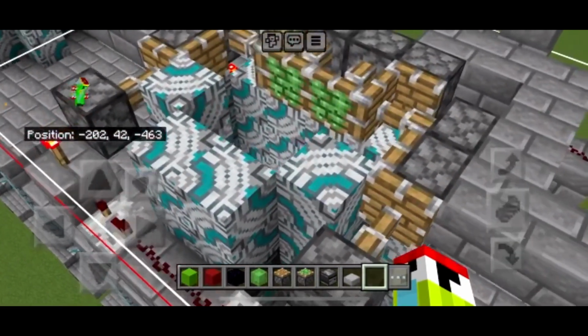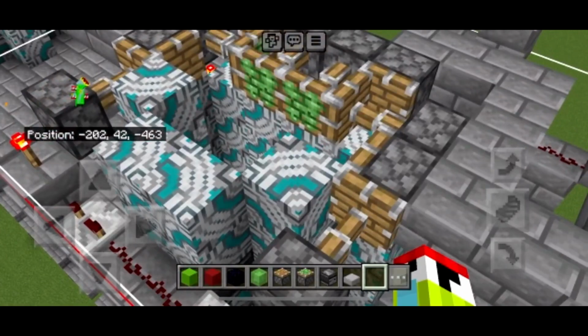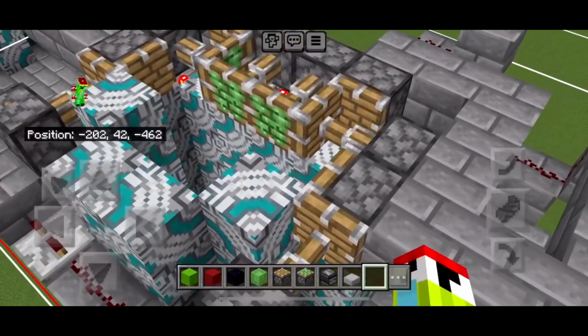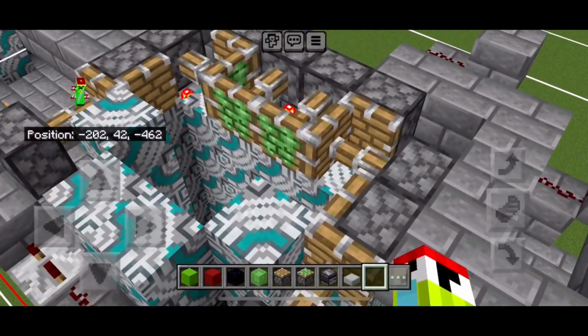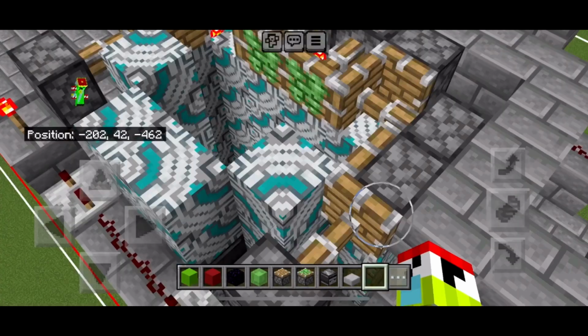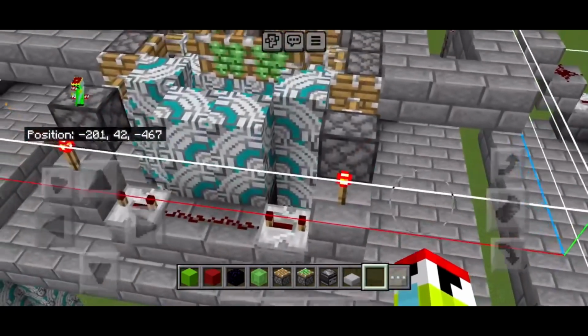So this ensures that the elevator doesn't get switched around weird. This will move pistons out of the way. The reason I have this set up is as your elevator moves, it'll try and grab onto those pistons and pull them along, and then it'll get stuck. So that's why I have this set up. So this section is important.